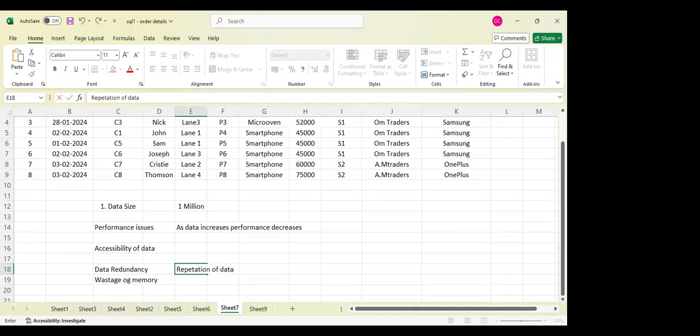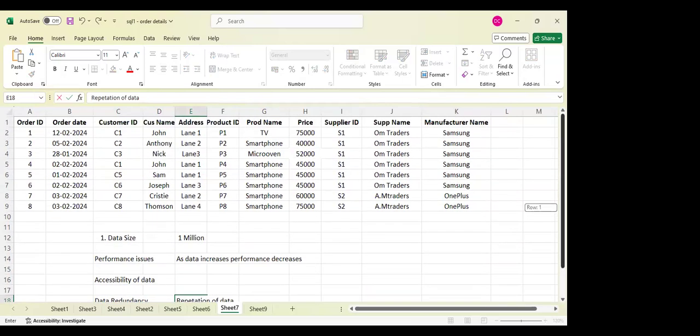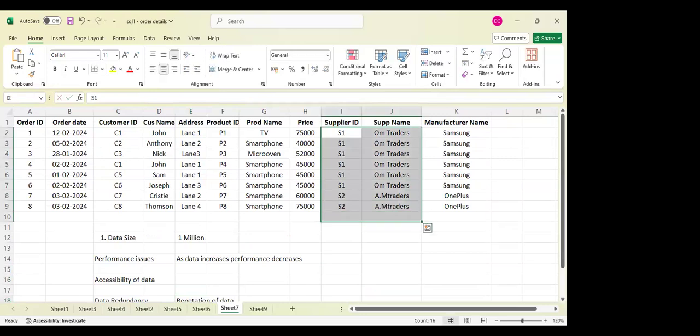Okay, so if I store data in the form of an Excel file, just imagine if Amazon is storing the data in an Excel file, how it will happen. Amazon sells so many products on a daily basis. Maybe they sell many thousands of iPhones on a daily basis. They can't keep on writing iPhone, iPhone, iPhone in every row, right?